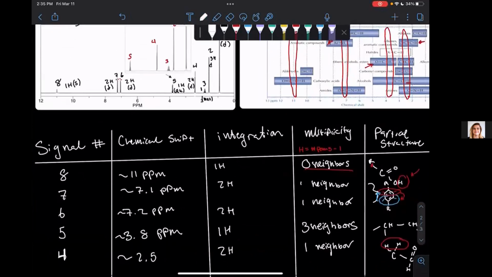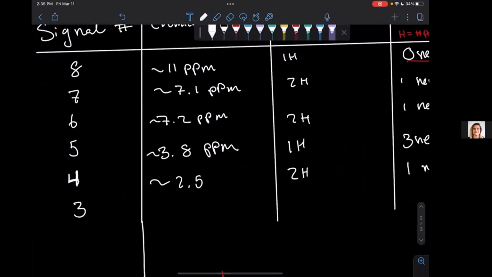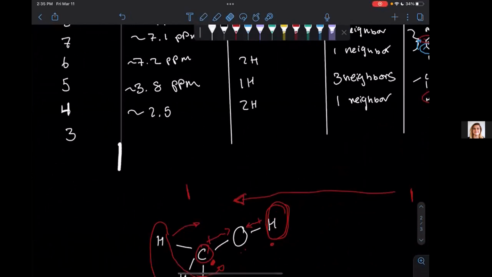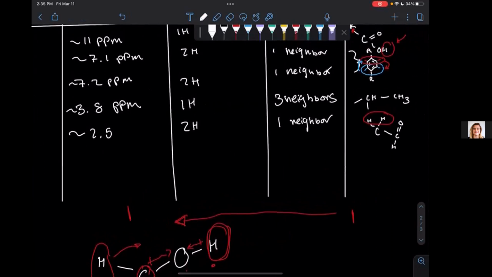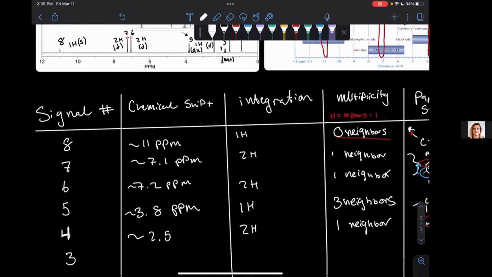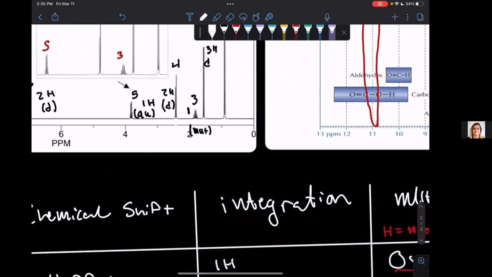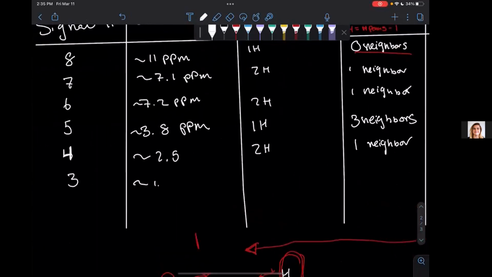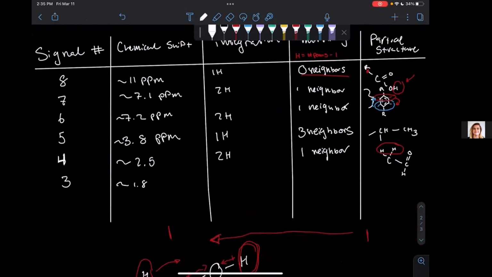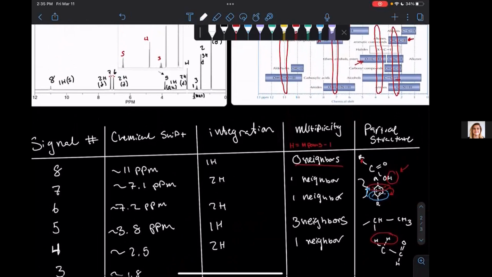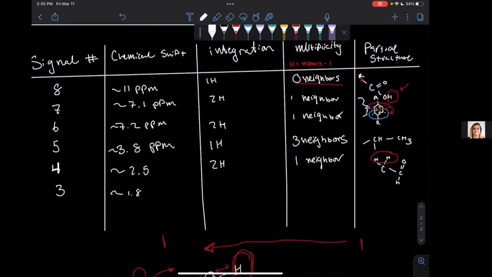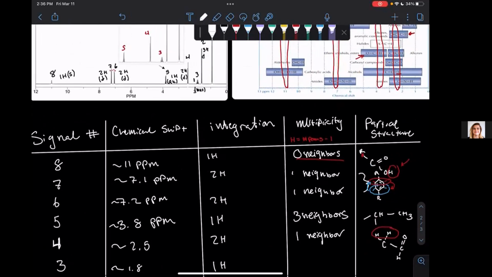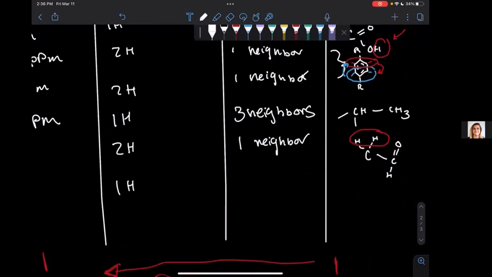So now we'll go ahead and look at number 3. Might have to extend these lines a little bit. I'm just now realizing how crooked these are, but it doesn't have to be pretty as long as you guys can understand yourselves. So once again, we're looking at signal number 3, and we're looking at just about 1.8 on that one. So when I say roughly 1.8, none of these are exact, these are just kind of estimates, which is why they have the squiggles in front of them. So at 1.8, we're going to have 1 hydrogen that is next to 3 hydrogens. So it's going to be 1H, and it has a multiplet, or excuse me, it's not next to 3 hydrogens, it's next to multiple. So we're looking at many.